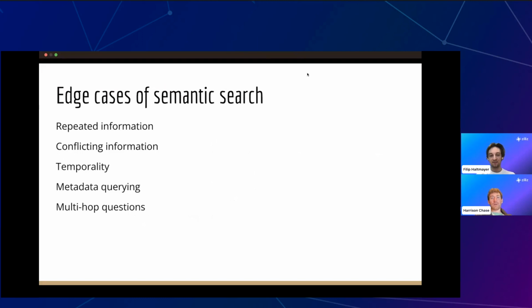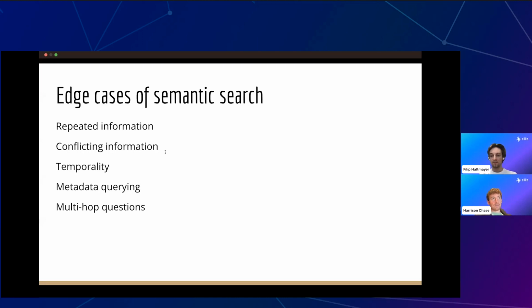Okay, what are some edge cases of semantic search? There are a bunch that we've noticed. I really liked what you said about the ease of use of getting vector stores to be easy to use, because I do think that semantic search goes a long way. I'm not going to put an exact percentage on it, but it gets you probably somewhere between 80 and 95% of the way there, depending on your use case. Making that really easy to do is really enabling for a lot of developers.